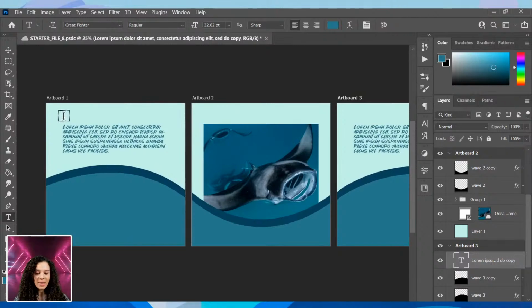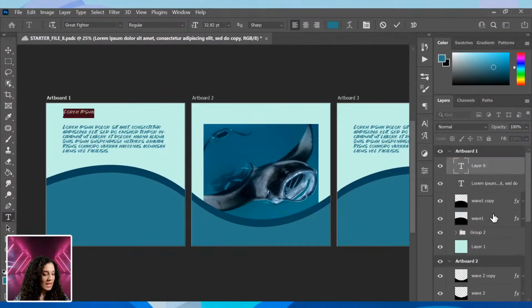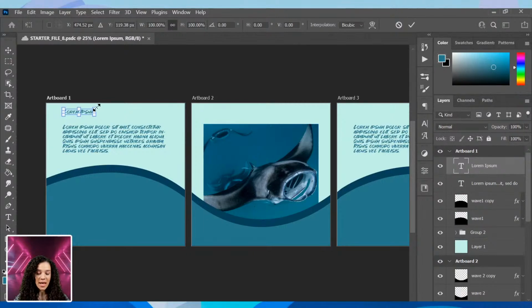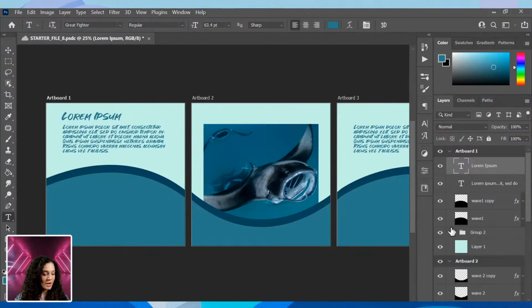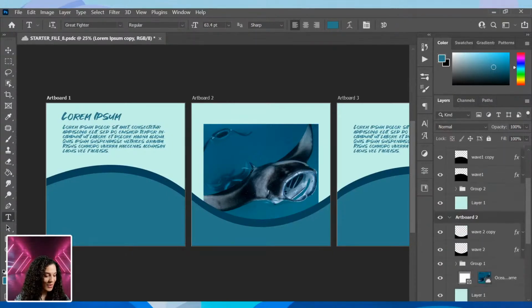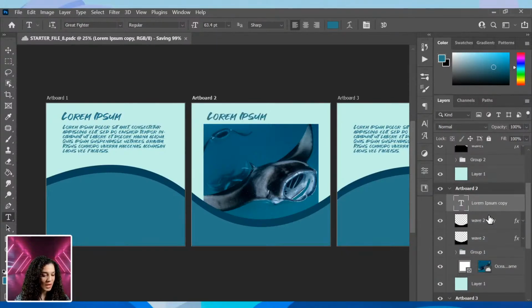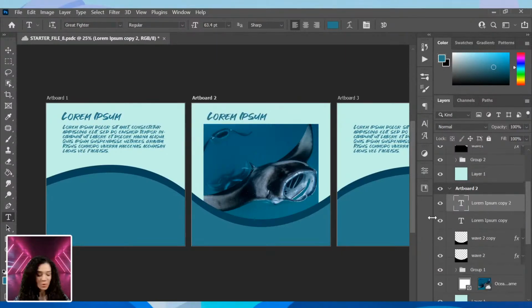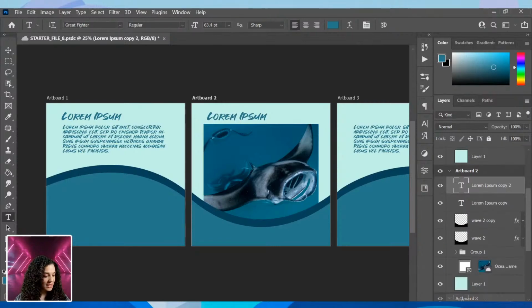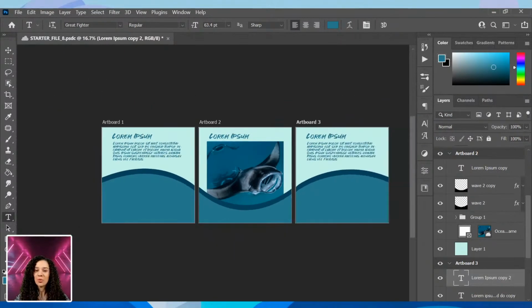You can also come in and just click with your text tool to add some titles, which would be really cool if you decide you want to add some titles. And the last thing I'm going to do to kind of spice this up is a quick text on a path. We're going to jump into some text on a path because I would love to spice this up with a little more pizzazz before I leave. I think text on a path will actually make this look super, super cool.